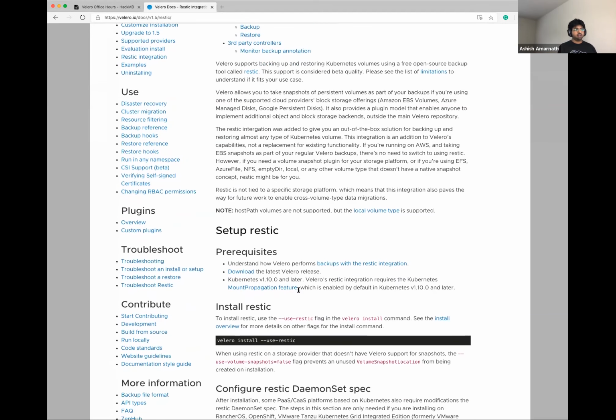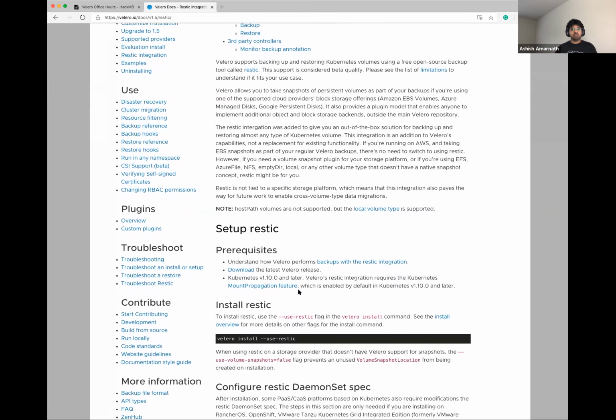The installation and integration of Rustic is all handled by Velero for you. All you have to do as a user is tell Velero that you want to use Rustic.